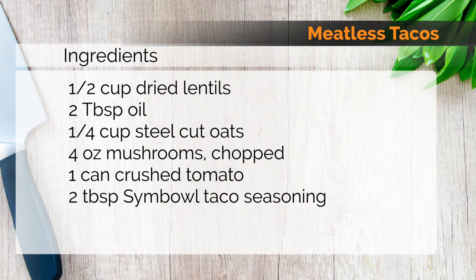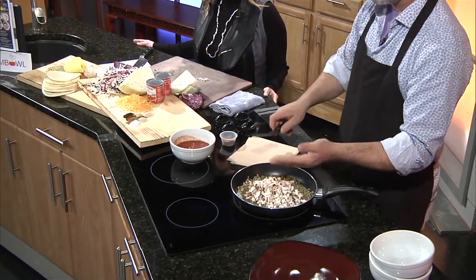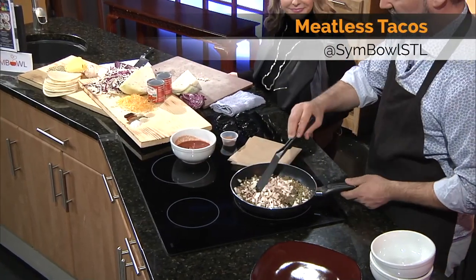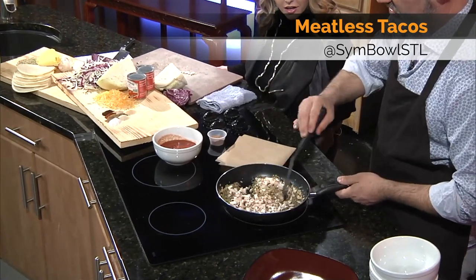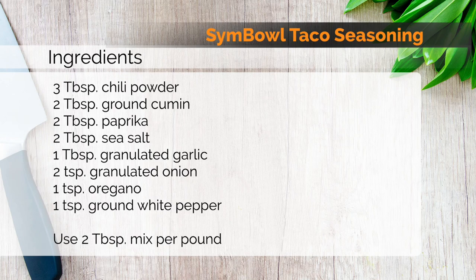And you let the kiddo do it. Of course. Just chop them up, mince them up. So we have texture. The oats are gonna absorb some of the fat, the oil that's in there. Mushrooms are gonna give a little bit of that texture, as well the lentils. And really, we're just gonna let that sizzle for a minute.